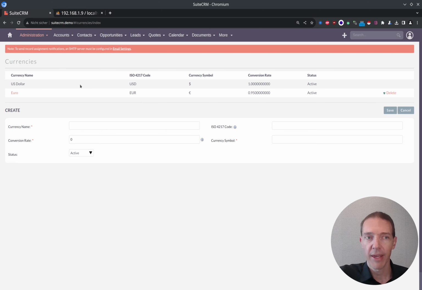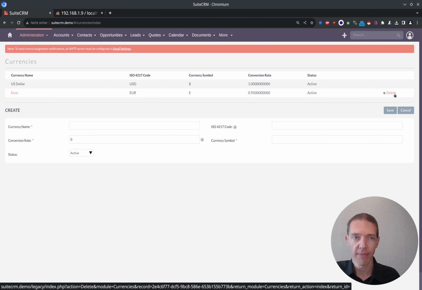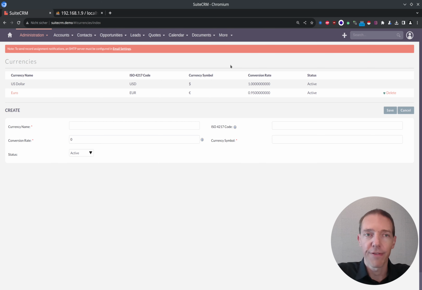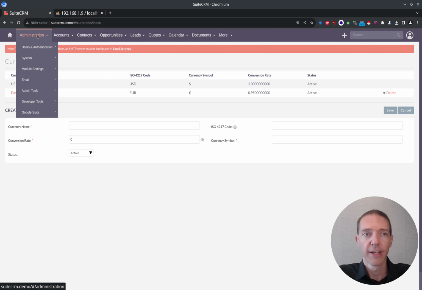As you can see, now I've got two currencies available. I actually can delete the second one, but the first one, the default one, US dollar, is always there. It's fixed, built into your SuiteCRM system. That's not flexible, and you don't have a list of currencies out of the box. You can't easily convert or anything, so it's a bit of a hassle. But if you've configured it so far, then things are getting much smoother. What you can do next, in order to have people working with this currency, there are two options.